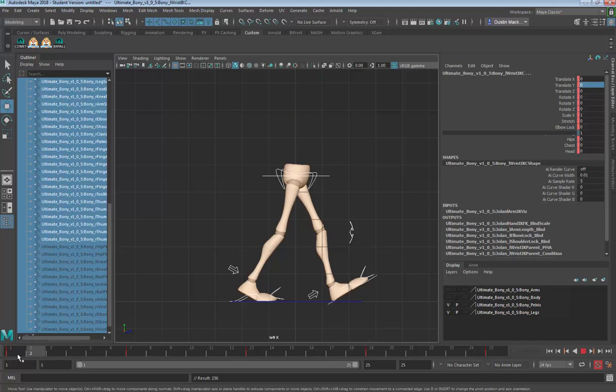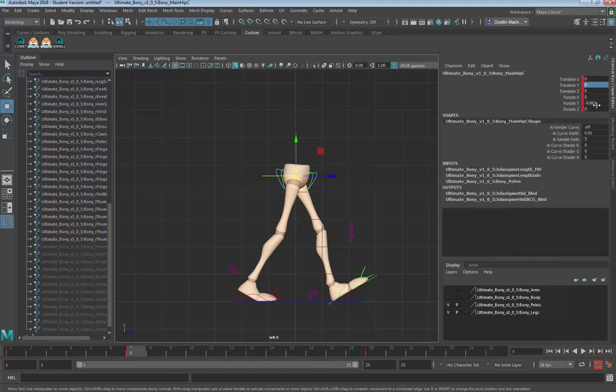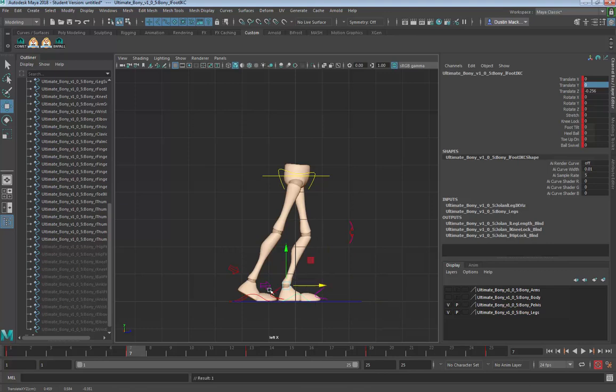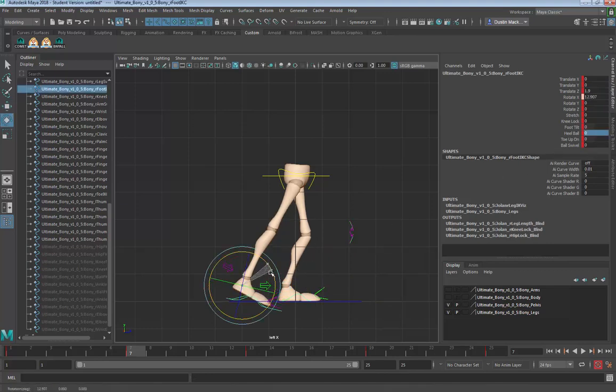So these will be sort of our passing poses, right? So on the passing pose, I'm going to go ahead and put the Y rotation at 0 on the tilt of the hip. This guy, he's going to be on the ground now, so we'll rotate it at 0. We'll put the Y at 0. And we'll move him back underneath the hips there. This guy will take the heel ball off.